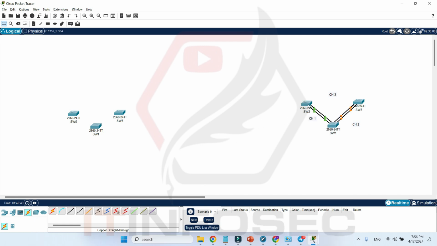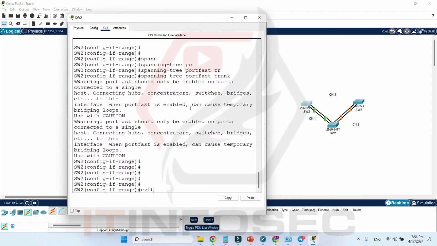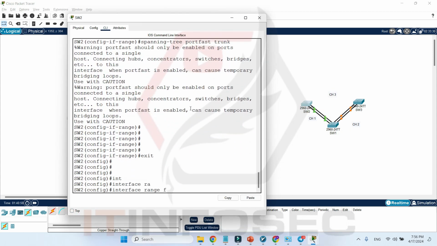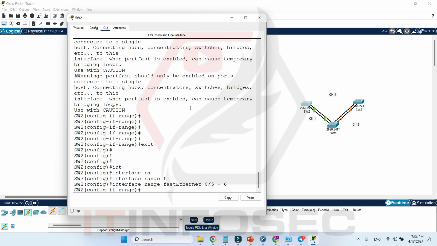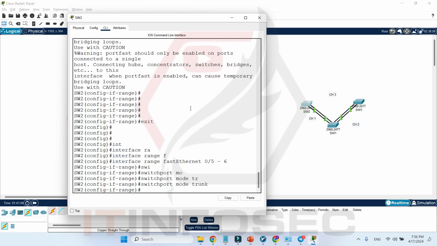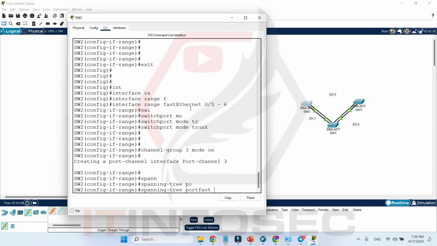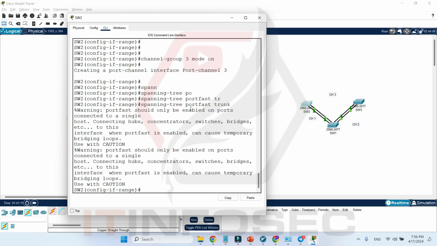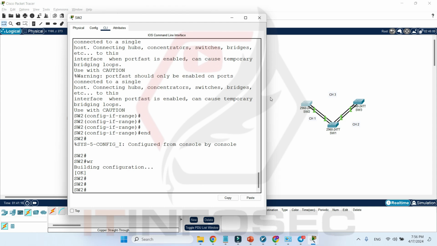Let me configure first, on SW2: interface range FastEthernet 0/5 - 6, switchport mode trunk, channel-group 3 mode on, spanning-tree portfast trunk, and wr to write the configuration.